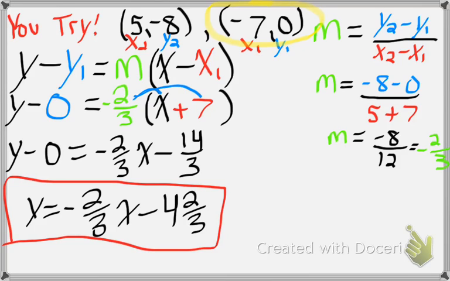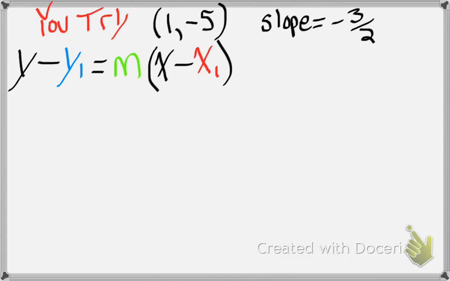I'm going to give you one final question, but just to make sure we don't ignore it, I'm going to make it a type 2 question. I'm going to give you the slope and the point, and I want you to turn it to slope-intercept form. Alright, so here's your final example. I want you to give it a shot. It's a type 2 question because you already know the slope. So go ahead and try this one out. And then hit pause, and I'm going to go ahead and just show the answers and the steps.